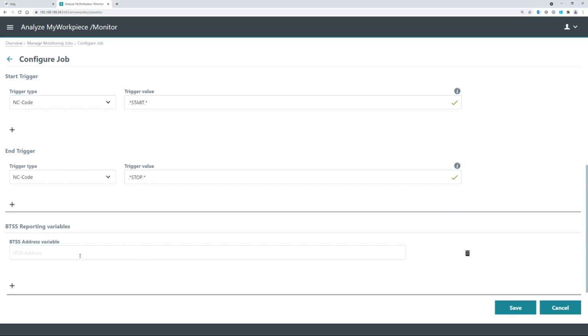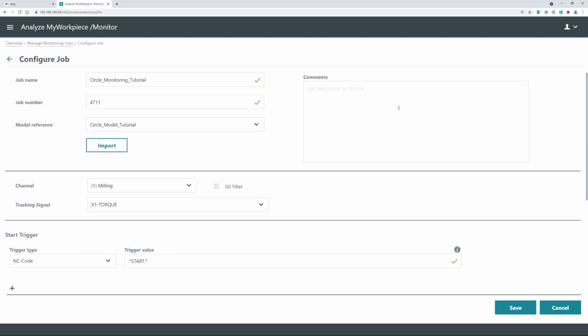We leave this empty now, and if desired, you can also add a comment here. This is only used internally on the web UI of Monitor and could help you understand later on why you created this monitoring job.